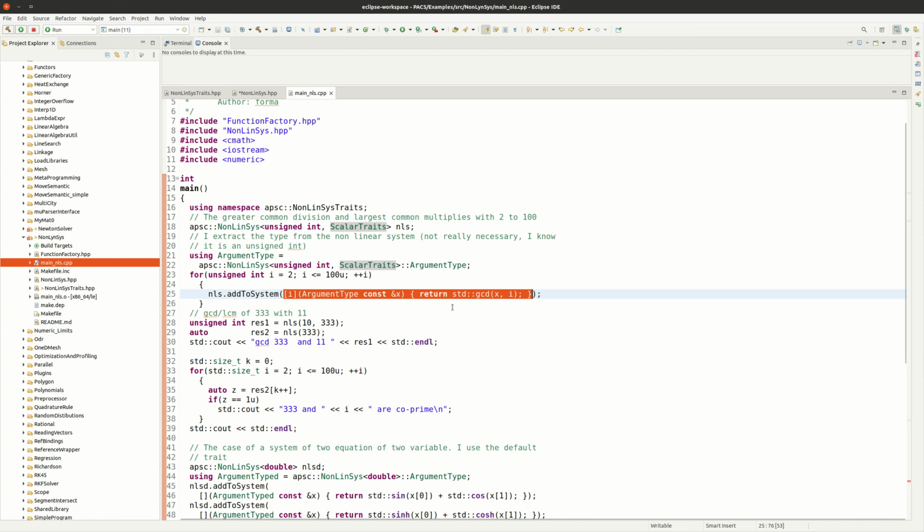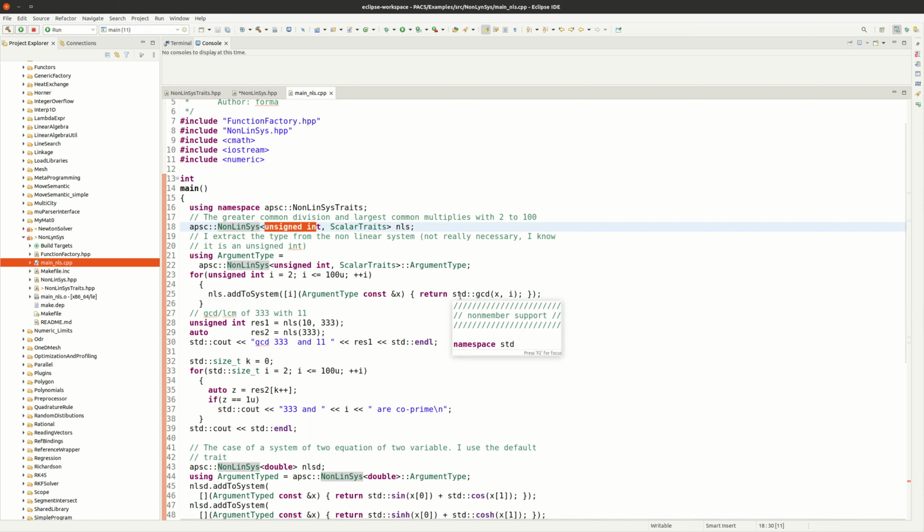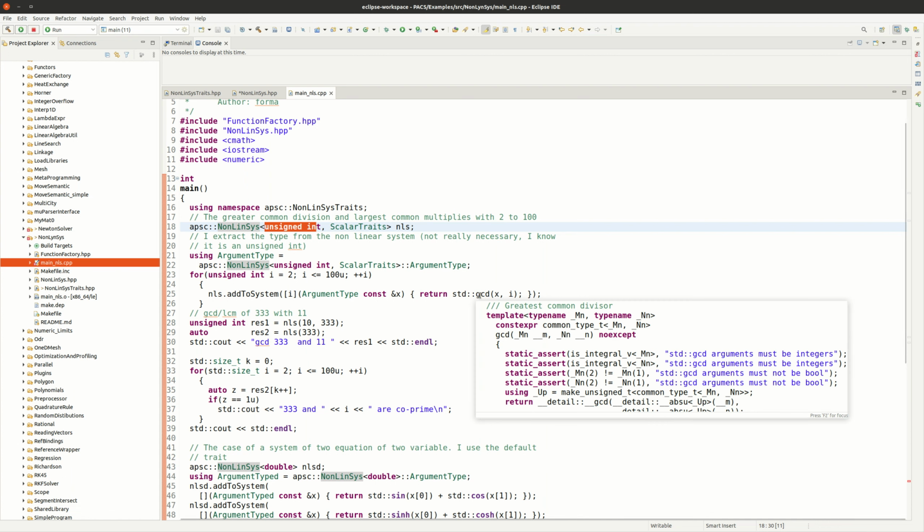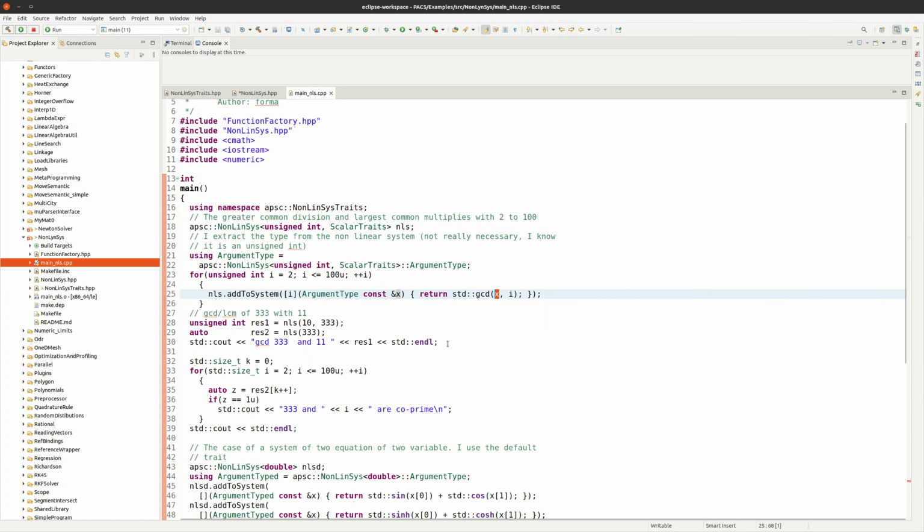This is a lambda expression that takes an argument type that is an unsigned int in this case, because the argument type for this nonlinear system is just an unsigned int, and returns an unsigned int, because in fact it returns nothing else than the greatest common divisor between the number I have passed as an argument and i, that is the position of the equation in my system.